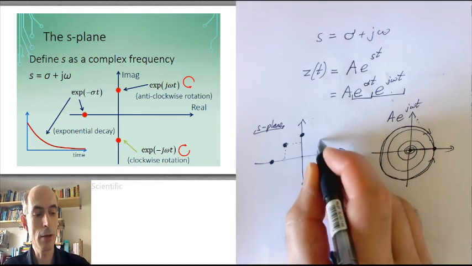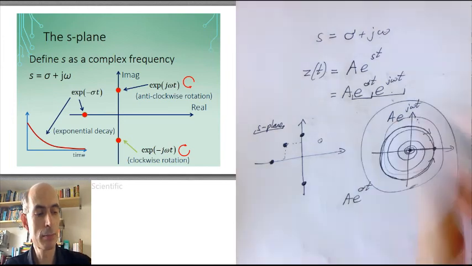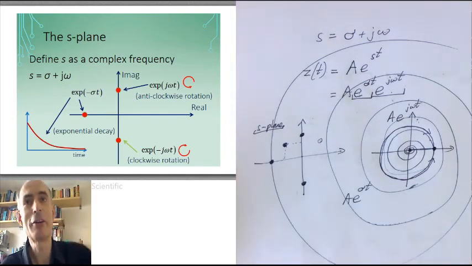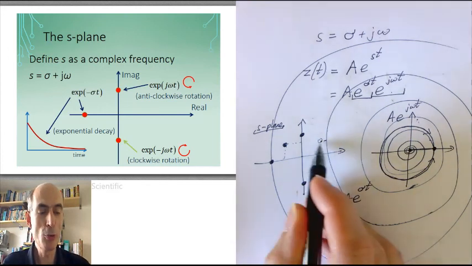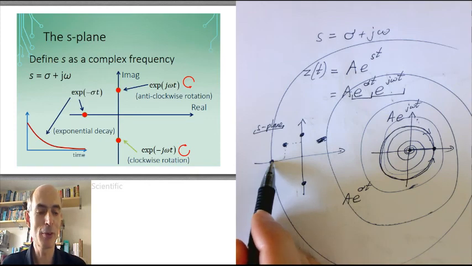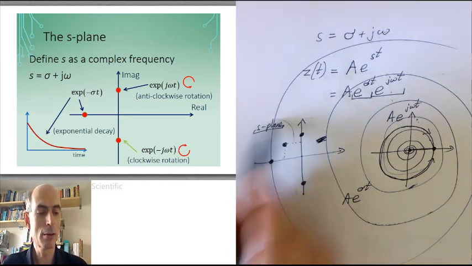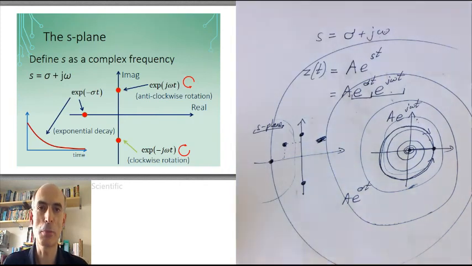If something was over here, it would have a positive real part, which means it would be getting bigger and bigger and eventually blow up. We don't usually see those things. That's the reason that most of our poles and zeros that we see in the real world are on the negative side of the y-axis. They have a negative real part.